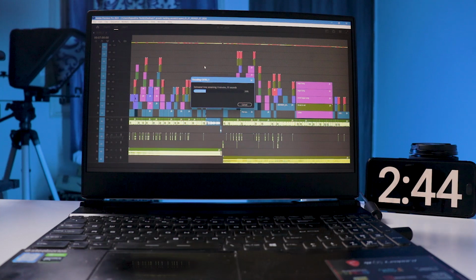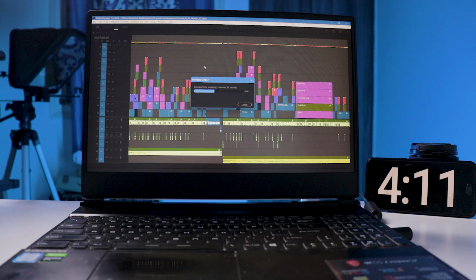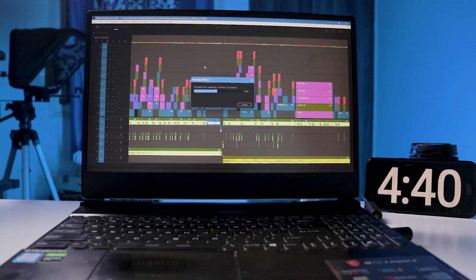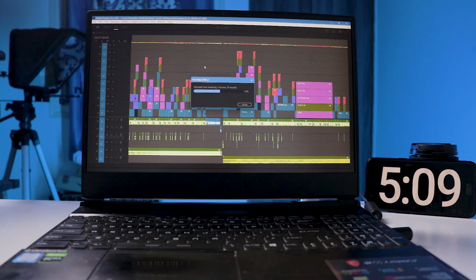I'm using all the default settings with the maximum render quality and a VBR 1 pass method set at bit rates of 20 and 40. My laptop has a cooler booster that helps keep the chip and the inside cool, so I turned it on for all three tests. Let's start with software encoding.